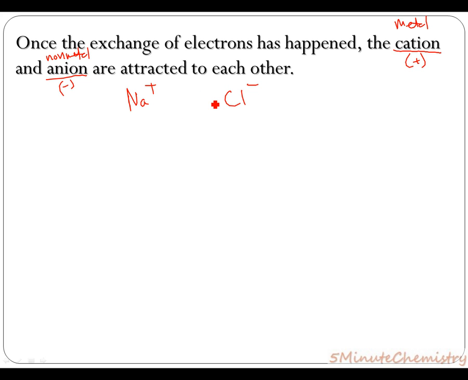Now that I have a positive and a negative, we're going to have an electrostatic attraction between these two. So the sodium ion and the chloride ion are attracted, and written in formula notation, we can write that just as NaCl, sodium chloride.